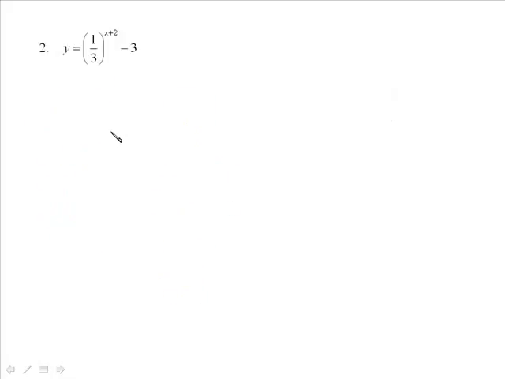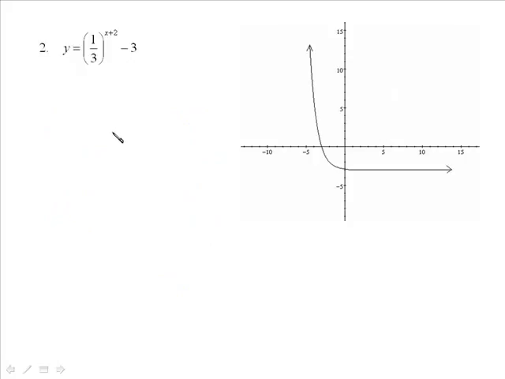So here we have y is equal to 1/3 to the x plus 2, minus 3. I will also graph this one. You can too, and you could even use your calculator to get the answer for it, but I'm not going to bother. I'm going to do it algebraically and just peek over to see whether it looks right. The graphs can be a little misleading too. I mean, if you use the actual zero key, then of course you're going to get it. But just by inspection, sometimes it's tough to tell exactly what's going on.